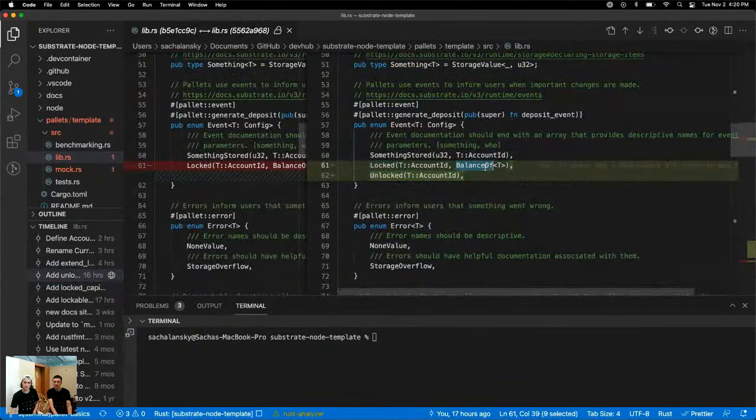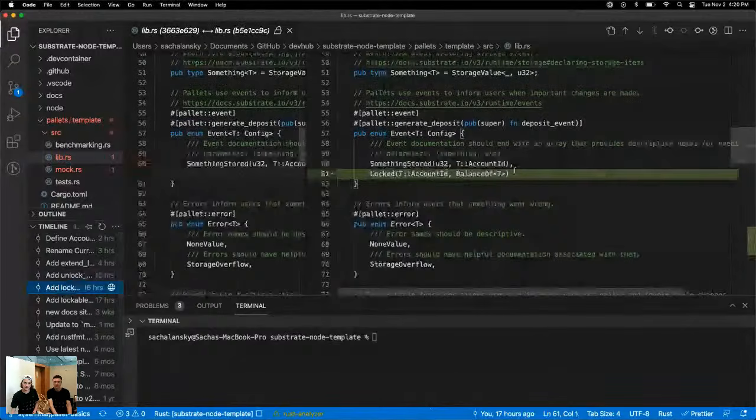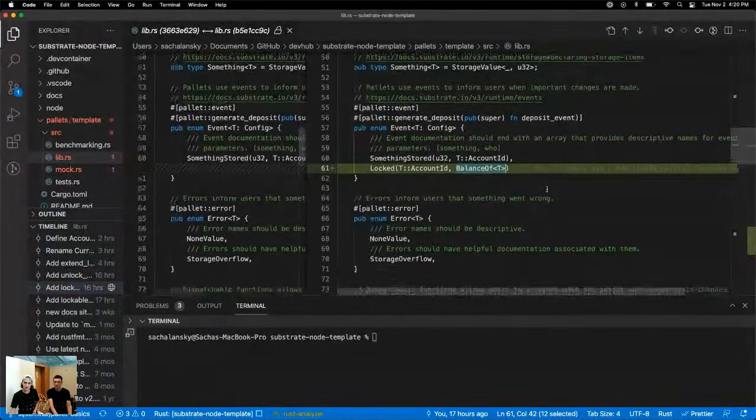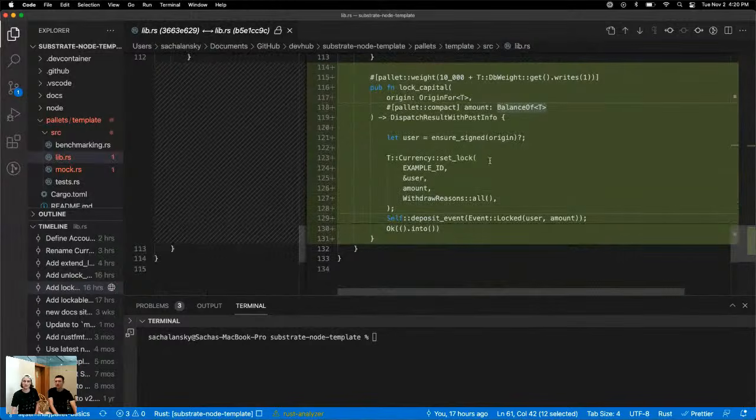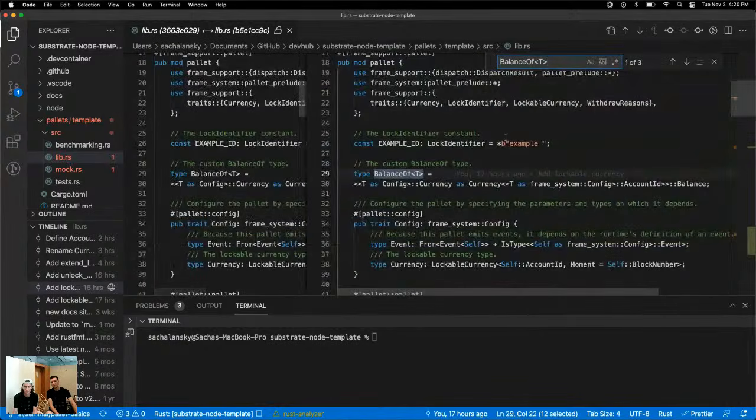And so notice in the locked event, the use of balance of, right? There needs to be an understanding of the balance that this currency trait, which is lockable, understands. So we need to respect that, right? This amount here is of type balance of, which is customized, and it's really just what we define in our palette, but we bound it by these traits.